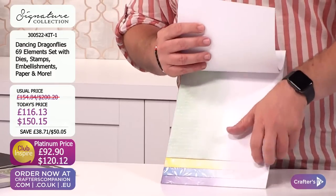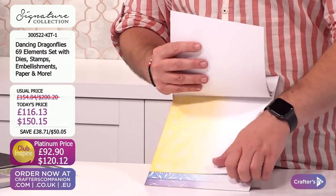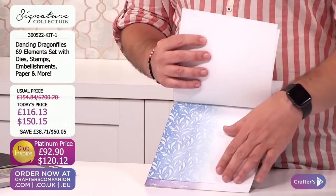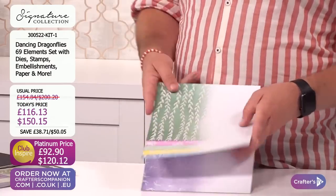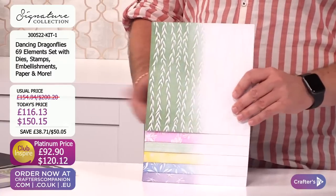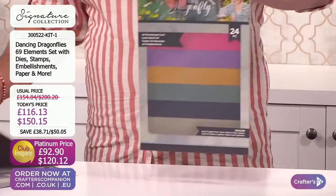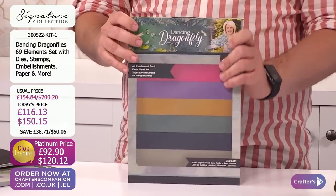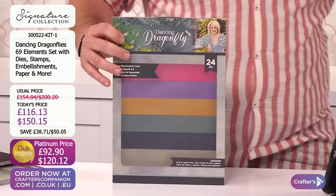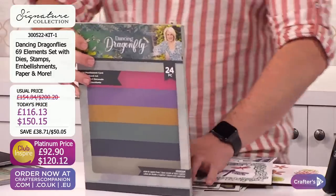Have what you want. So sometimes you get a pad like this and it's got orange in it or yellow in it, and you think, well, I don't ever use orange or yellow. So therefore, I want six of the blue. Yeah, exactly. Well, we're never going to use the orange or the yellow. Or the blue or the purple is going to be the one that goes first. It doesn't matter now with this. You're not going to be left with any bits behind, which I think is a really good idea. And when you put your inks over, the pearlescent still comes through, which I think is really clever. This one here is your luxury cardstock. And then we're going to move into the other elements.